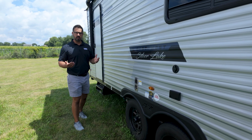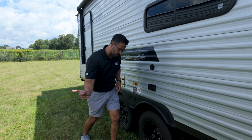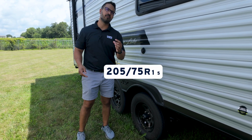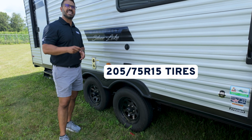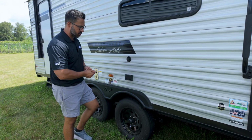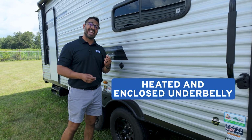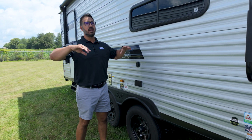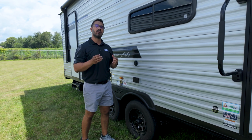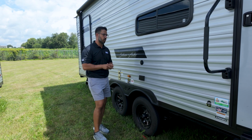So let's talk a little bit about construction of the East to West Silver Lake 2700 BH, starting off with the tires. You're looking at 205/75 R15s. Those are going to be D for your load range. The underbelly is going to be fully enclosed, insulated, and heated using forced air heat. So as long as the furnace is running, it will force heat into that underbelly, allowing you to camp a little bit later in the fall, a little bit earlier in the spring.